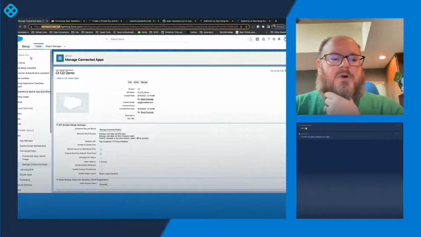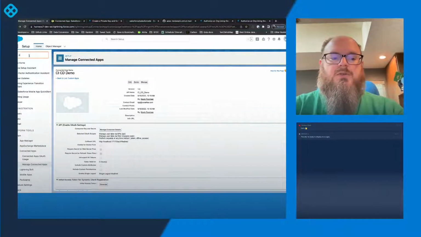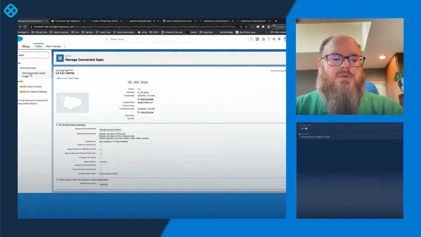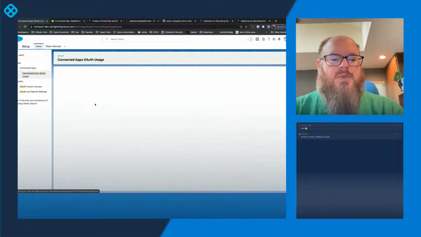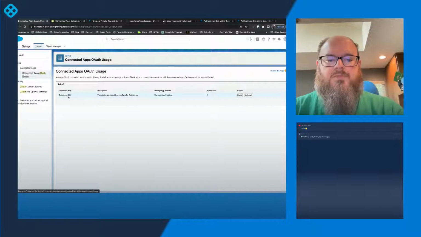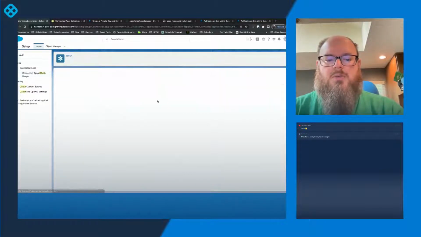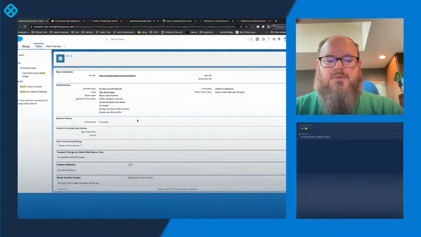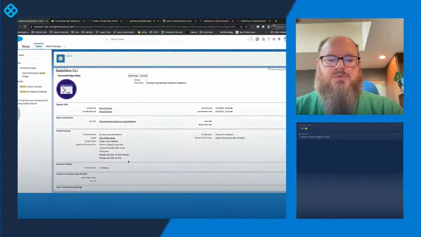Let's look at our OAuth usage, see if we can find usage. Jet policies. OAuth custom scopes.